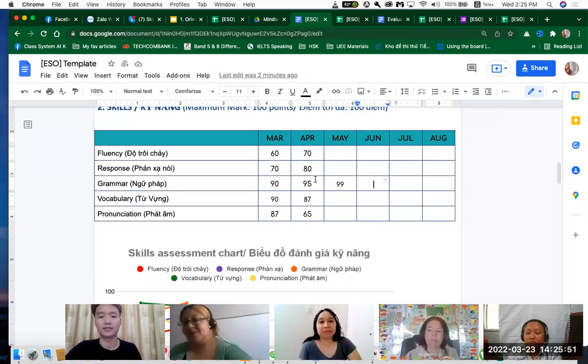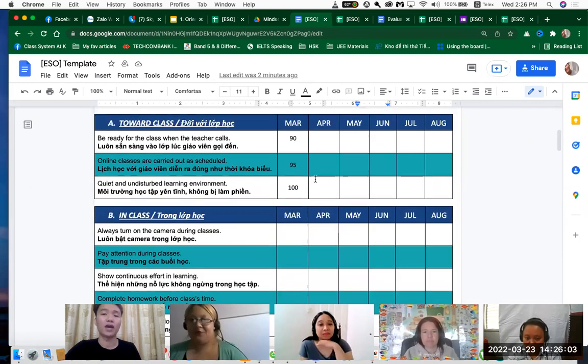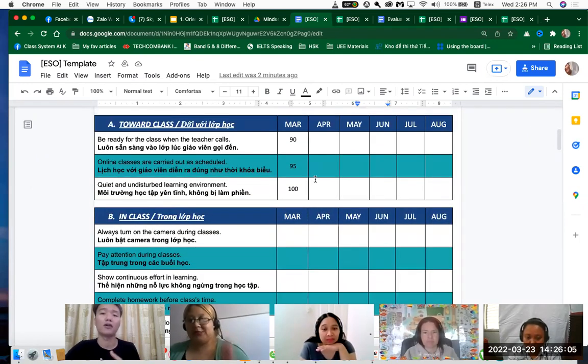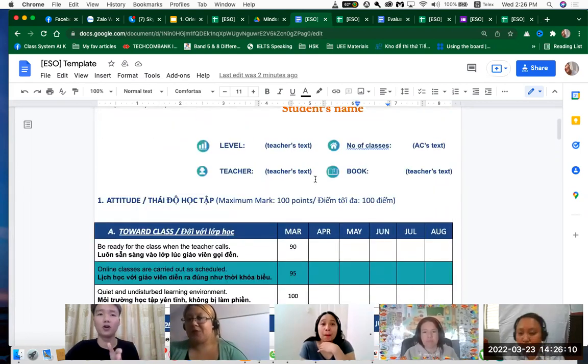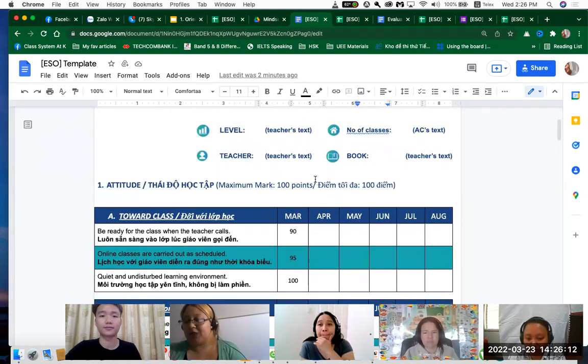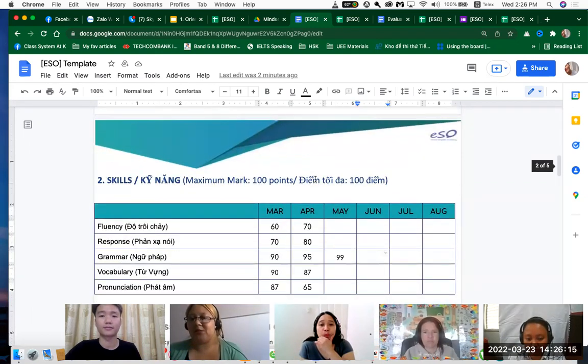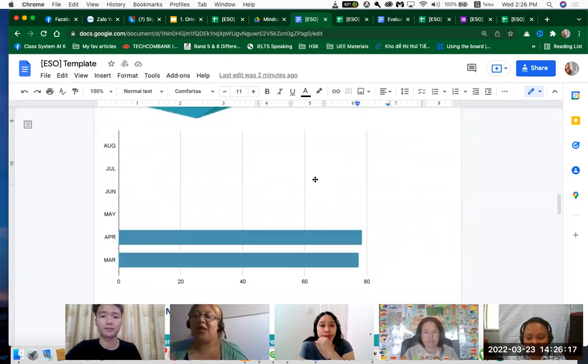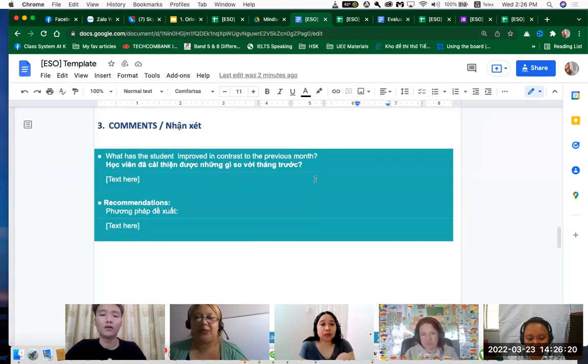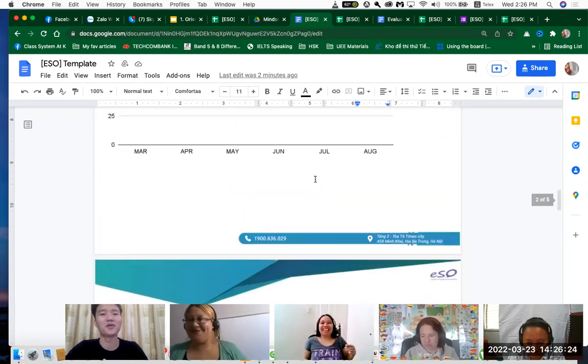So then I will get the same evaluation form. Do I have to delete the numbers and put in new totals? You don't have to delete anything, just the feedback and the response at the bottom. No, actually, here you can see we have different months. Every month you are required to fill in the evaluation. I'm talking about the bottom section, right at the bottom where we give our comments and recommendations. We'll get to that later on, don't worry.